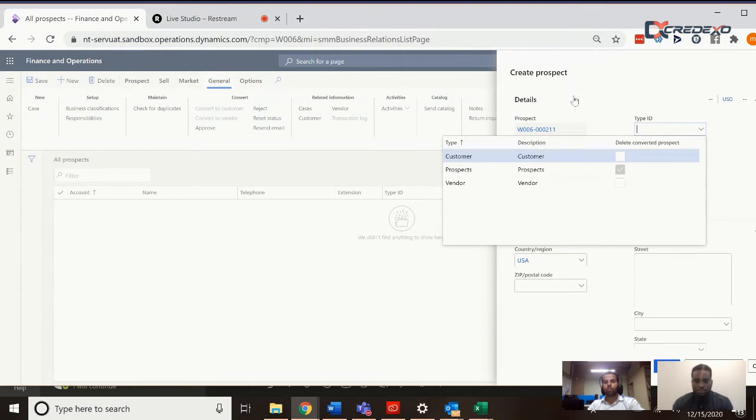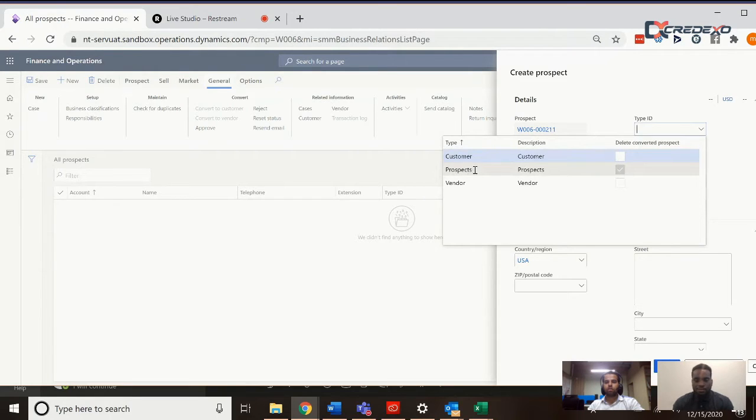So it will not be in the system once it is converted into a customer or a vendor. For the benefit of our audience, you don't want to create a prospect in F&O and have that prospect also stored as a customer. Once the conversion is done, the prospect automatically gets deleted from the system with that checkbox, right? Correct.